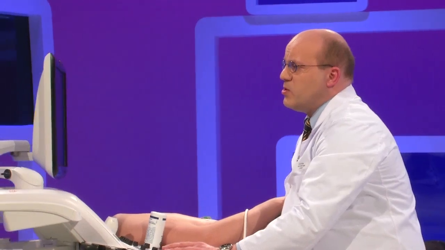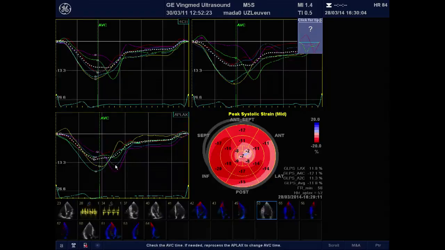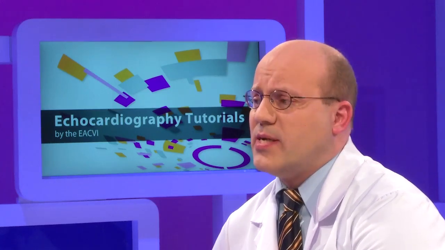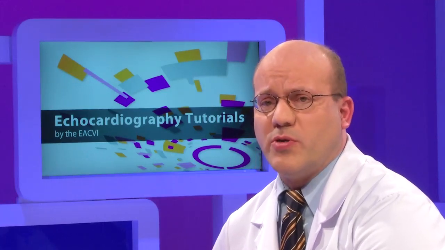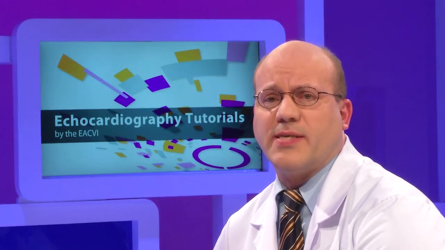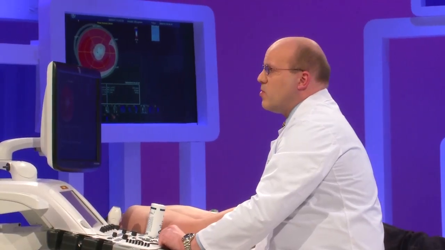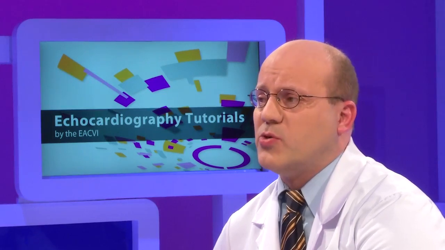And when you look at this, you will find that this happens exactly in the infarct area. And we have also a special map for that. We can not only show the end systolic value, but we can also show the post-systolic shortening in our color map, and then we can see clearly where post-systolic shortening happens. So you have noticed that some of these curves show post-systolic shortening, and post-systolic shortening appears exactly in the area of the infarct. And we have a special color map for that, which can indicate where post-systolic shortening is.